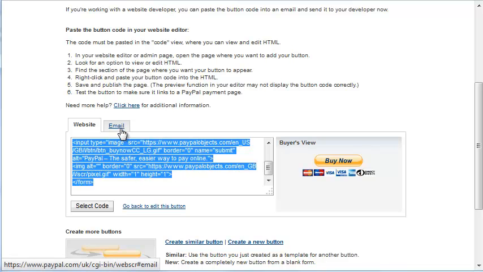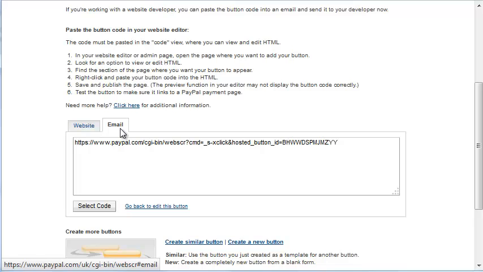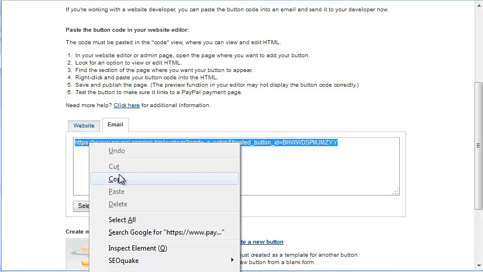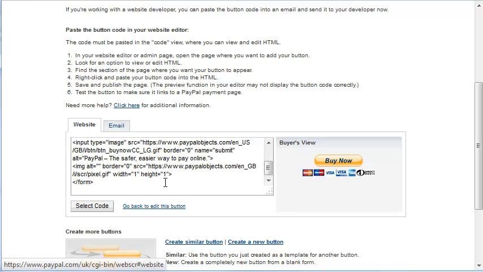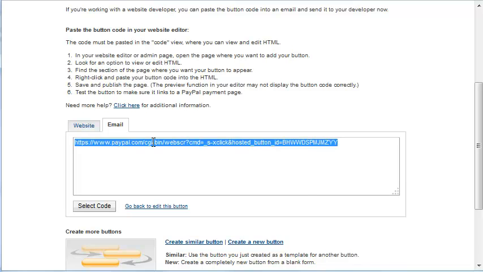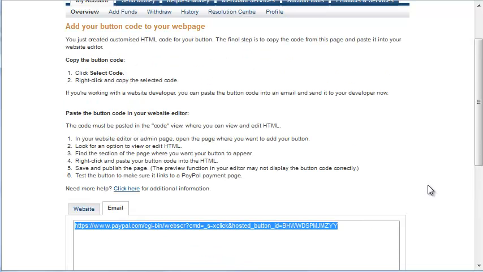However, 99% of the time I never use this, and what I do need is just this little code here, which I copy and then put on my buy now button on my own page with my own graphics, okay, because this is like a standard PayPal button. In reality all you need to do is link whatever buy button you've got on your sales page with this code here. Alright, and that's how simple it is to create a buy now button.